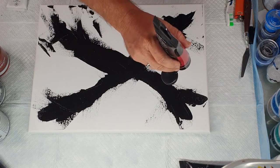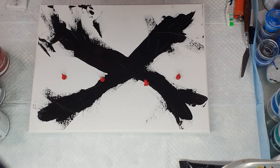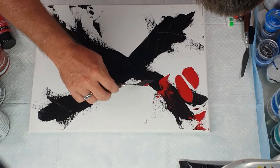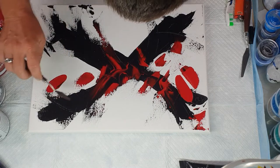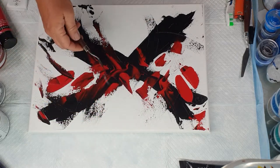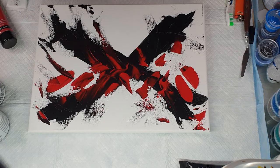So now we've got some of the cadmium red, so I'm just going to do little dollops. Four is hopefully enough. Hoping four is enough, actually. It's one of those hard ones. You don't want to add too much paint, but you don't want not enough either. So sometimes it takes a little bit of practice. And each time, clean off your little palette knife before you go to the next color. Even if it's in the same range, I find you're still best to swap it over.